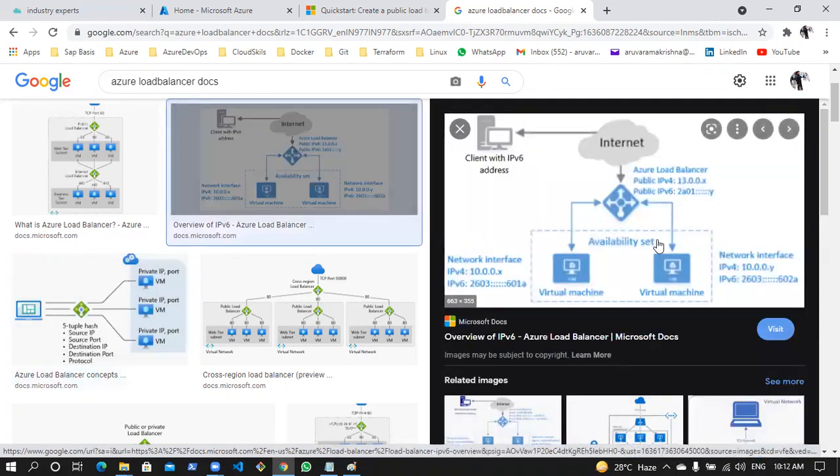To do this demo, I'm going to create two VMs, and within these two VMs I'm going to enable the web server. We have seen how to enable a web server on a Windows machine. Whenever you enable a web server and want to access it, we'll access it using the VM public IP. When you copy that IP and put it in the browser, you'll be able to see a sample web server. Similarly, I'm going to do the same thing, and I will keep the load balancer on top of it, and we'll see how the traffic will be routed.